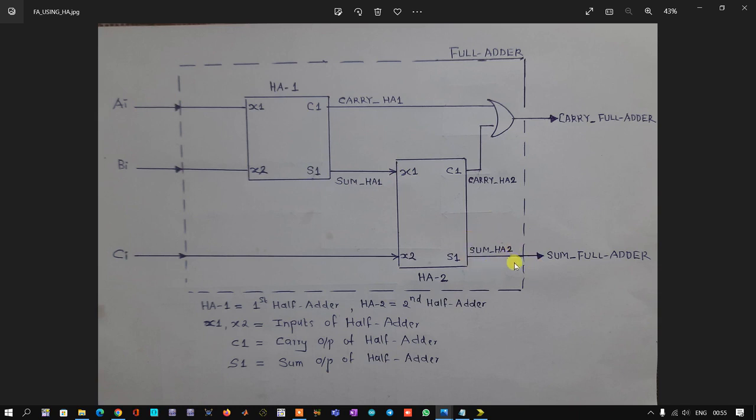Here, although I have shown it, there is no need of defining this signal sum underscore HA2 because the sum output of HA2 is directly forming the sum output of full adder. There is no need to define. So intermediate signals are to be defined only in the connections between the output of an instance and the input of another instance.